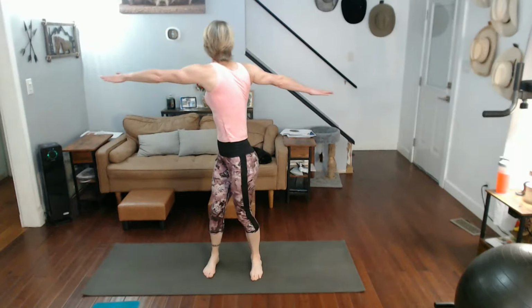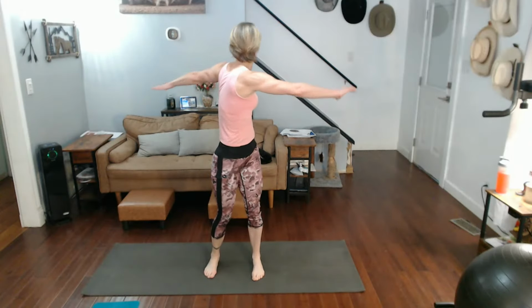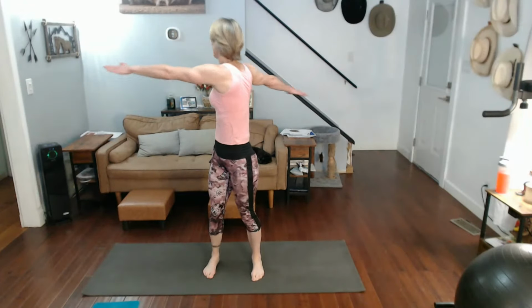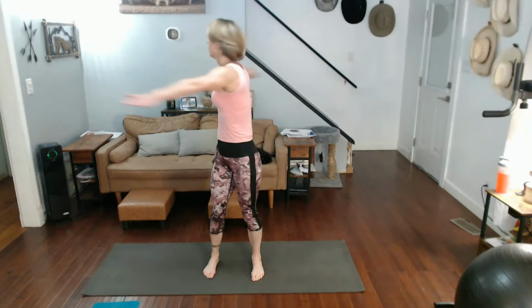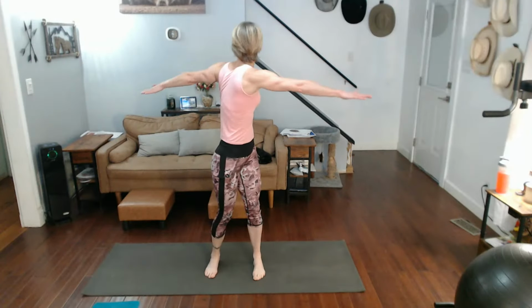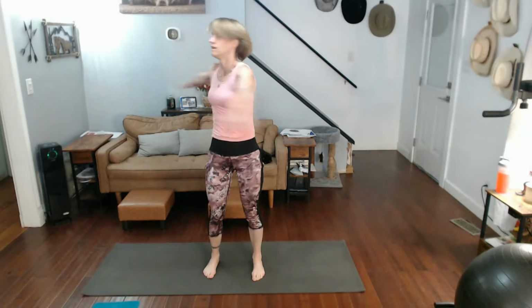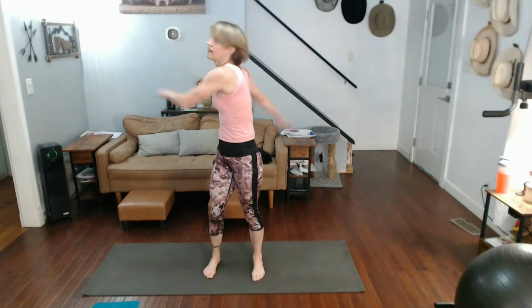Twists are really great. They help with bloat and everything else. That's why I'm always adding in twists and some different poses when I do my stretching and stuff that help with that. Adding in soccer run.